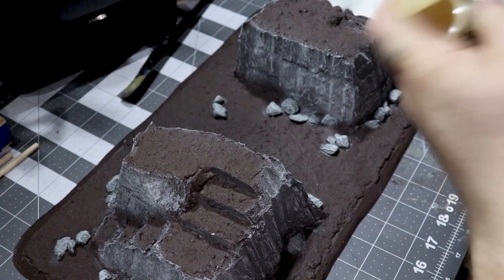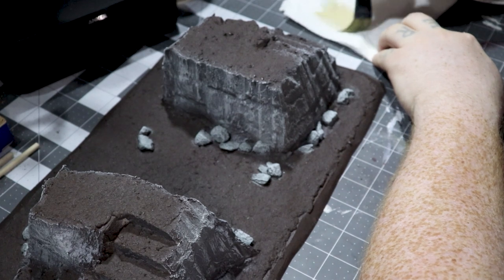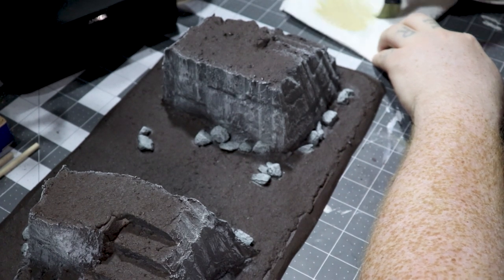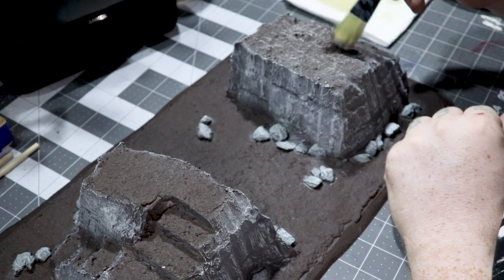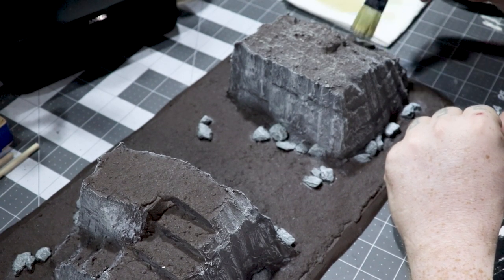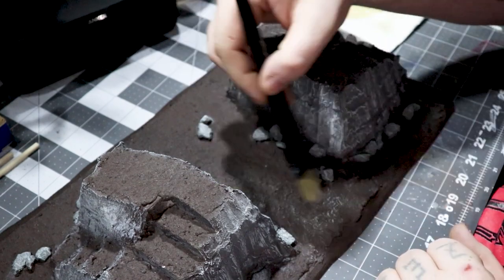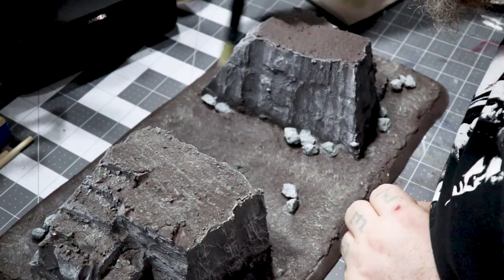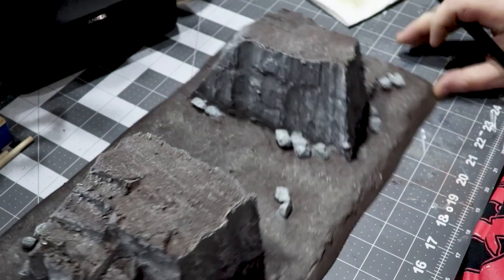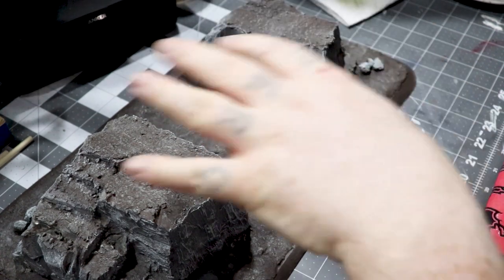I have a desert color here that I'm going to use, desert sand. You could use a khaki for this too. It's roughly the same color. This has a little bit more of a yellow to it, and I like it a little bit better for doing the top coat here. Going on just a little too thick, a little too dark. It's supposed to be just very faint. I don't want to rob that dark brown from my final product. Okay. That's the end of the base coat for the base.